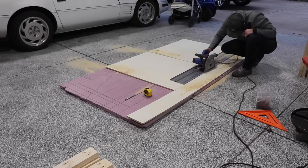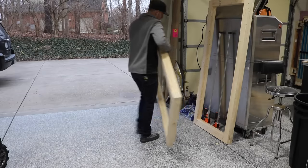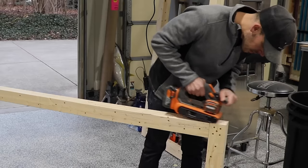All right, so with all of the prep and milling done, we can now get to assembly. But first, I want to clean up the lap joints on all 4 corners of each side of the frame. This will make sure we don't have any high spots, and the top will sit nice and flush on the workbench.